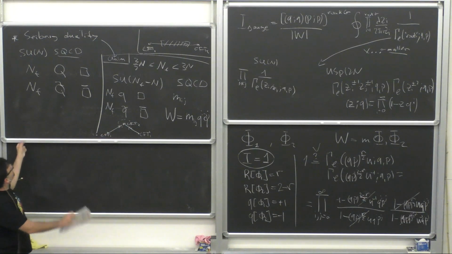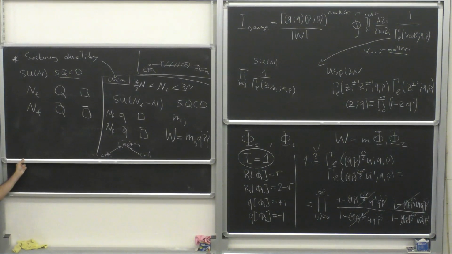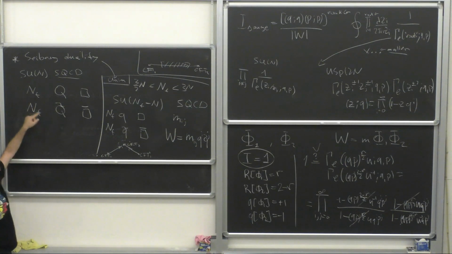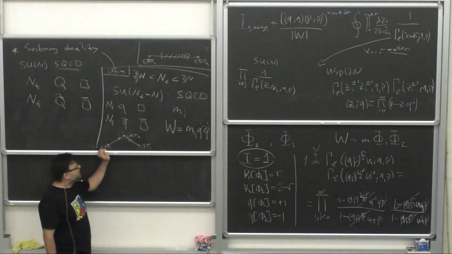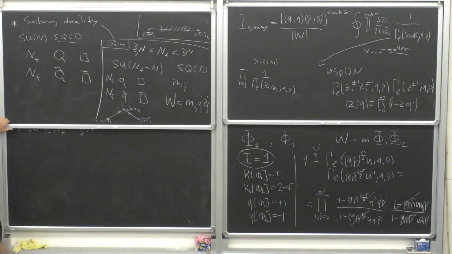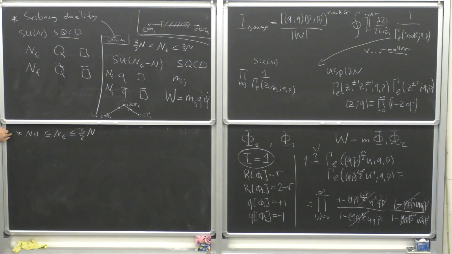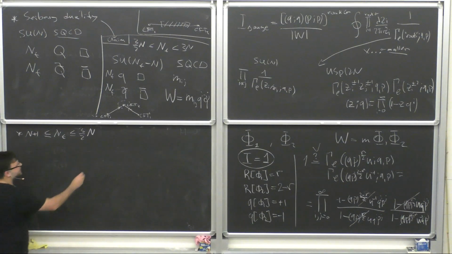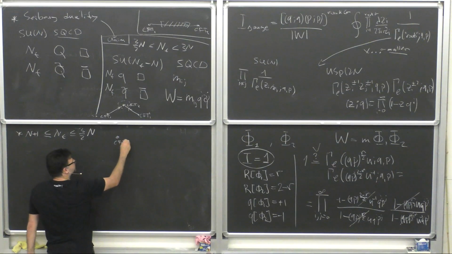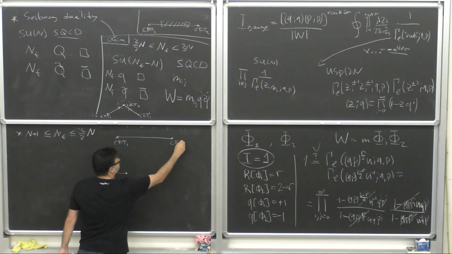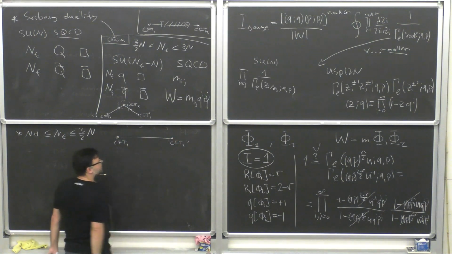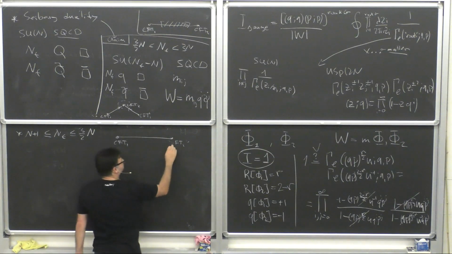Okay? Notice that the number of colors, the number of gluons in the two theories is different. The interactions are a bit different. But the claim is that in the infrared we get exactly the same theory. So it's a very, very surprising statement. Okay? Now, this is the statement in this region of parameters. In this region of parameters, again, one theory, the CFT1 theory, is asymptotically free. So we start with CFT1, and we flow. And then we get something we call CFT2, or let me call it QFT2.